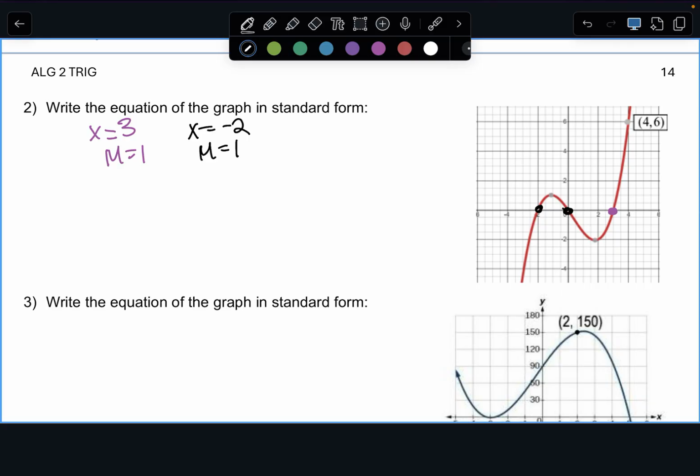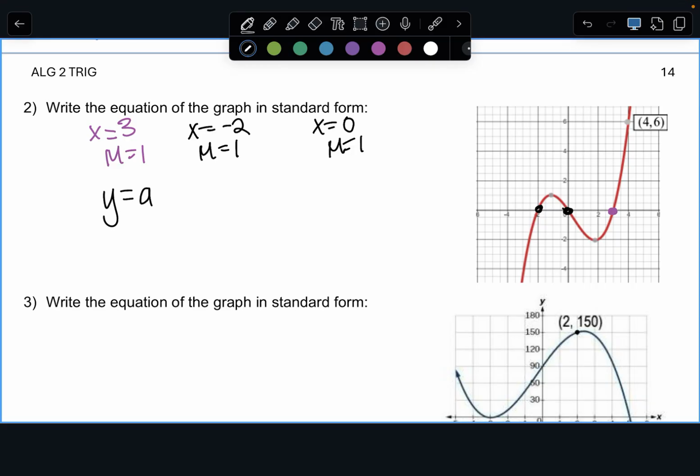0. Little tricky, there's no squiggle here. It doesn't get flatter at any point. It's still just kind of going almost straight. Okay, so this is still just a multiplicity 1. It's stretched out a little bit, but it's not actually getting flatter. It doesn't have that flat line. Okay, so that's step 1.